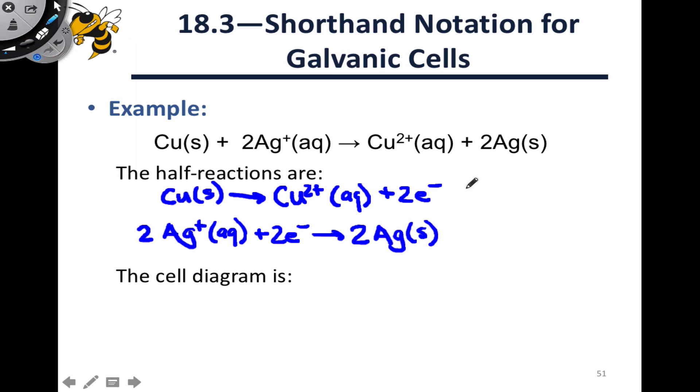To write the cell diagram, we've got to recognize that this is an oxidation, while the process involving silver is a reduction, and also that oxidation occurs in the anode, remember anox, and reduction occurs in the cathode, red cat, and so we can now position each of the half reactions and half cells within the cell notation. We know that the copper, copper 2+, couple needs to come first, and copper is going to be a reactant, in fact we can see that right here, and so we can begin the cell notation just with copper solid.